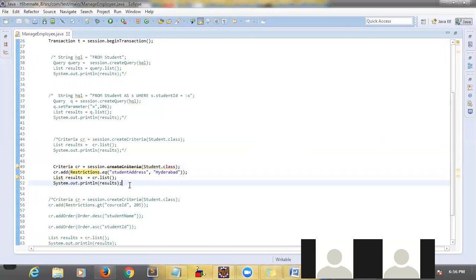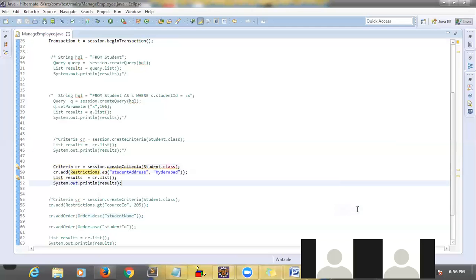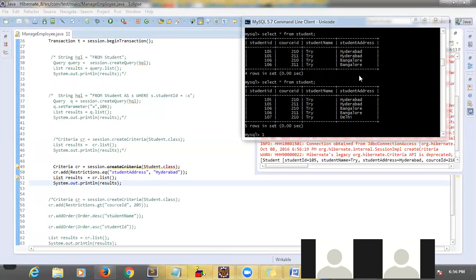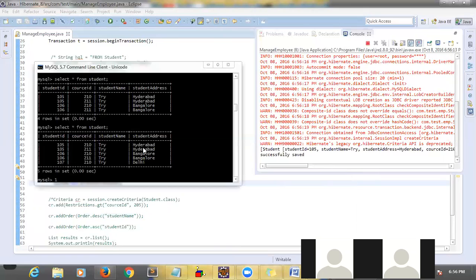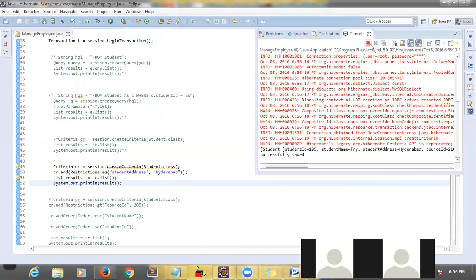Now let me run it and we will see whether we are able to get the records or not. Student address equal to Hyderabad. So with student address Hyderabad, how many records are there? Two records should be there.